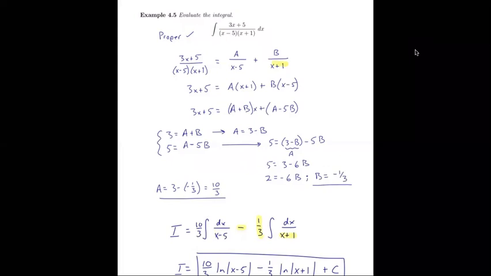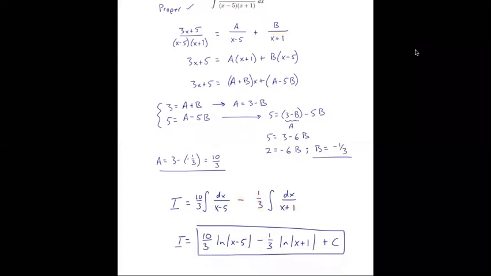So that would be negative 1/3 over x plus 1, but we factored the constant out to the front of the integral. So once we're here, we recognize that these are pretty straightforward integrals. In fact, any of these non-repeated linear factors in the denominator will always have a straightforward natural log integral that looks like this. And that's in fact what has happened here. So that's another round of case one. Let's have a look at case two.